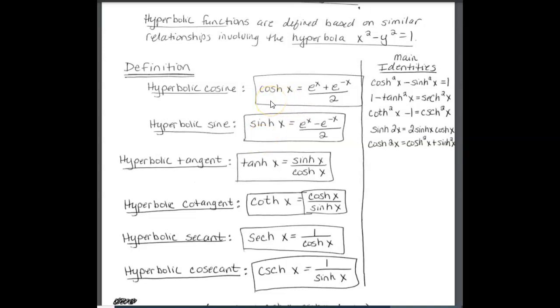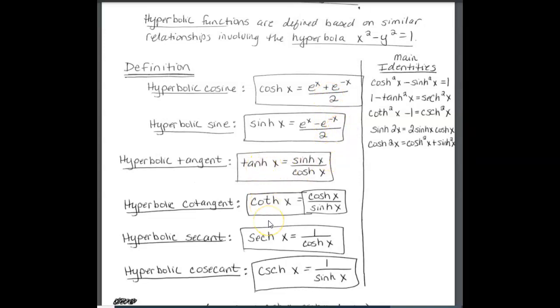Okay, so anyway, the sine and cosine hyperbolics, it's just cosine followed by an h means a hyperbolic cosine function of x, and then sine followed by an h is a hyperbolic sine function, right? All the others are the same. It looks like the regular trig functions with an h at the end. All right, so the cosine is defined to be e to the x plus e to the negative x divided by 2. And then the sine is e to the x minus e to the negative x divided by 2. So those two have exponential definitions.